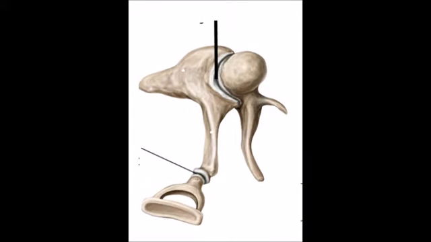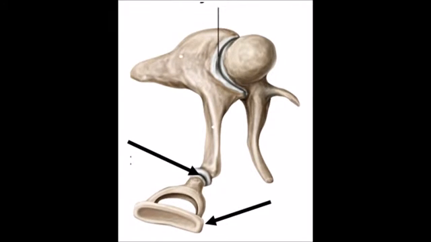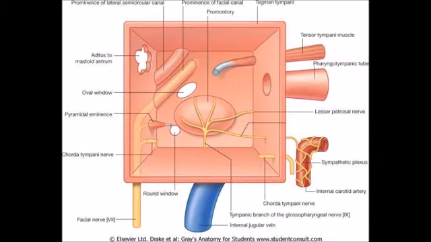It articulates with the incus, forming the incudomalleolar joint. The stapes connects with the incus at the lenticular process, and its footplate presses on the oval window, leading to the inner ear. The middle ear is best described as being similar to a cube. It has 6 walls, each of which have unique landmarks and features.